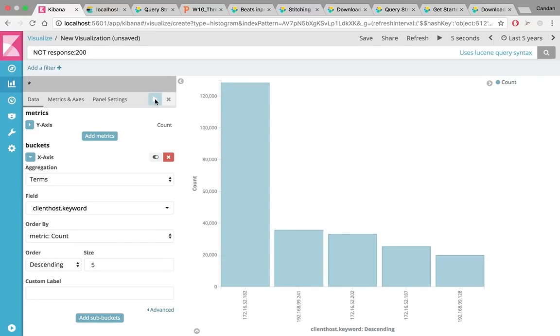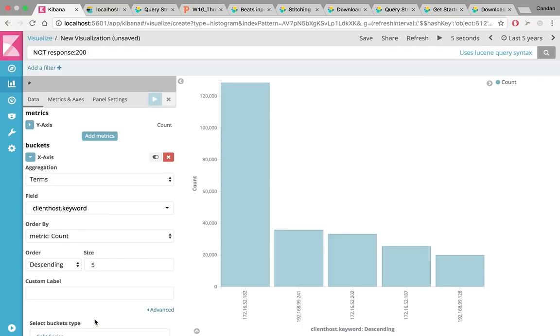They have non-200, but I don't know if it's a 500 or a 400-something or whatever. So Kibana can do a little bit more analysis on that for you. If you click on add sub-buckets, so these are actually the buckets that you're looking at, I would like to cut them into smaller buckets in order to see what exactly it looks like for these guys.